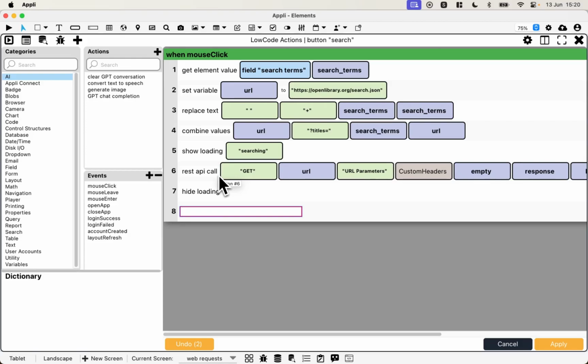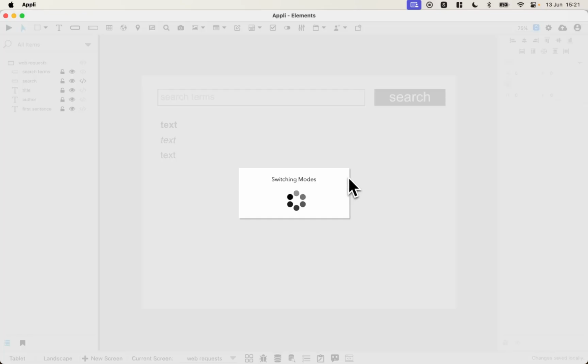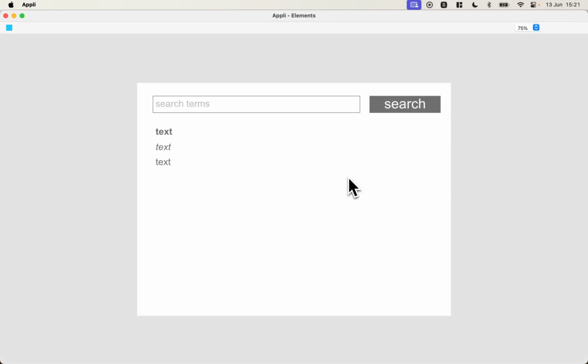We are gonna do that later. I just want to show you first how the request is done and how the response variable looks after the request is done. So let's do it. The Lord of the Rings. Let's search.